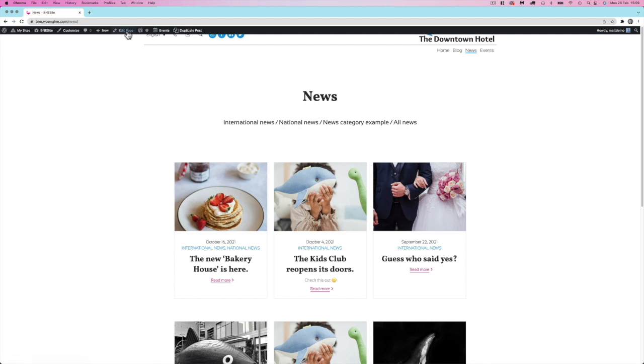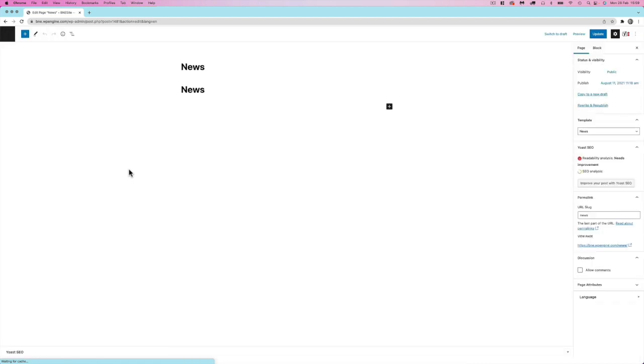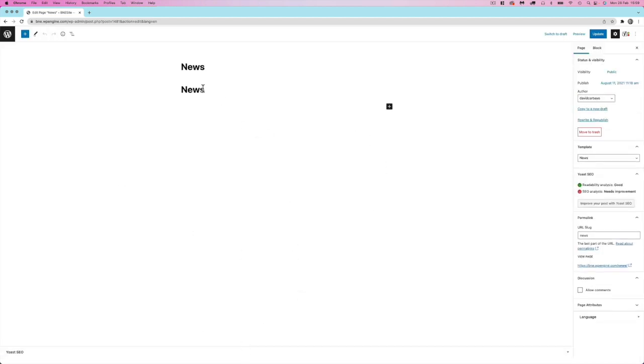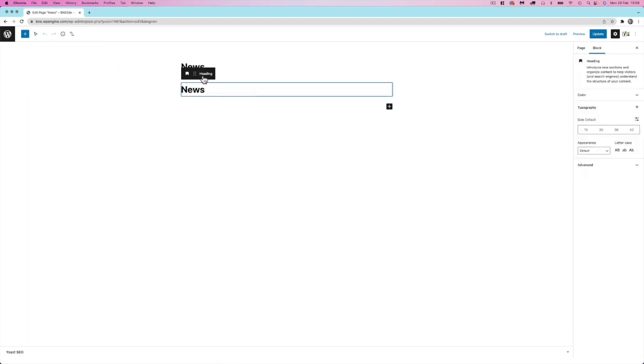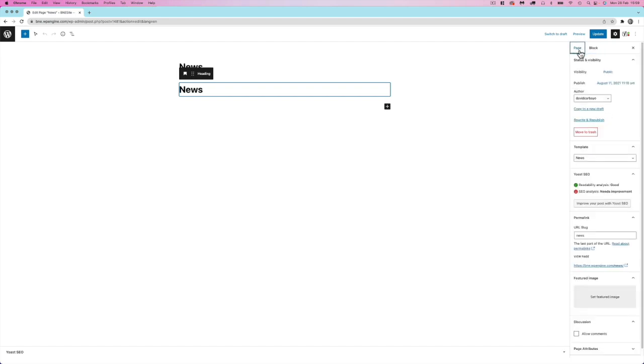So if I, for example, edit this page for news, we just have a very blank page with, you'll see, just a heading added to the page. The properties of the heading. If we go to page, we can see then this template is attached, and the same for the other blog page. We have the blog template attached, so that's what brings in the feed.